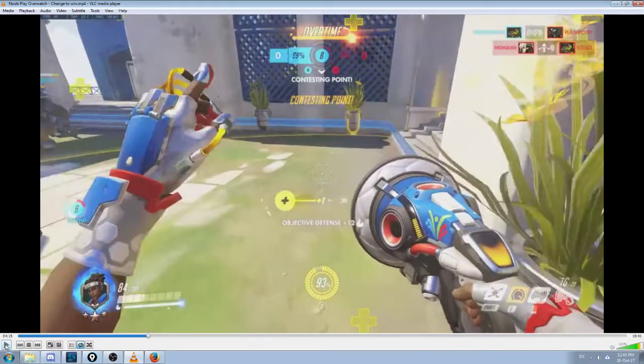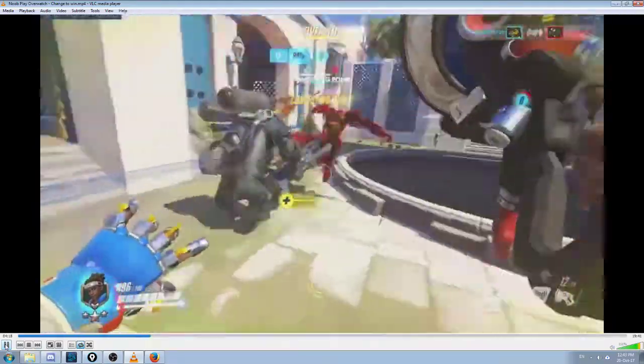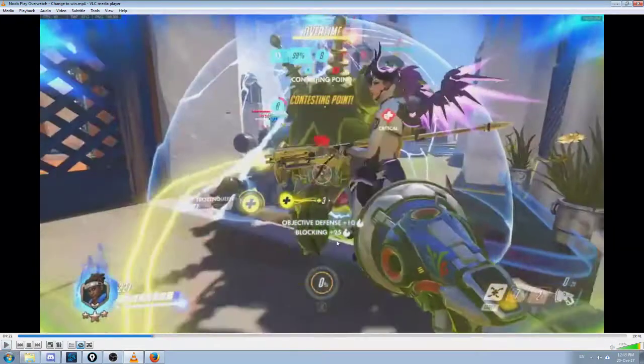Oh, so you did try to push it, but you did not push. I was about to say you should have pushed Reaper away. Okay, you did push him, but your Mercy went to Reaper. So, okay, you did what you are supposed to do. The Mercy messed up. It's on Mercy. It's not on you.